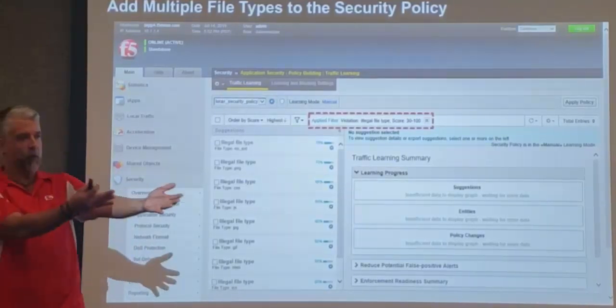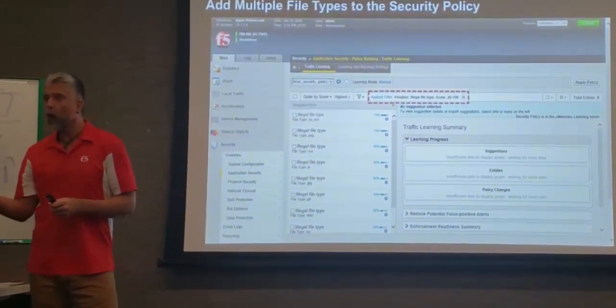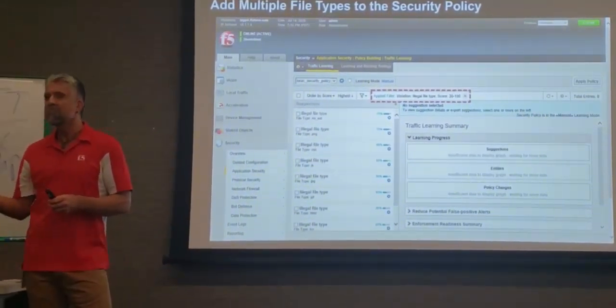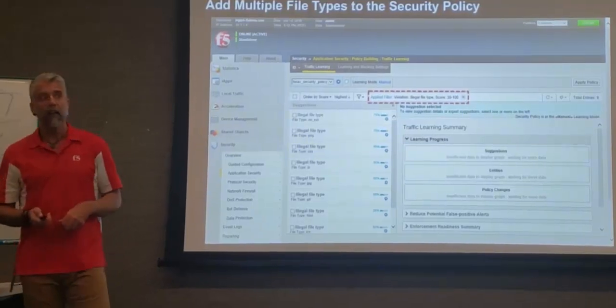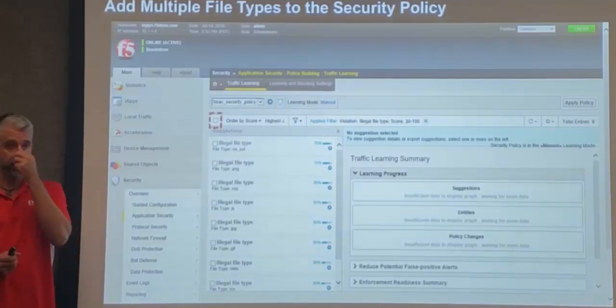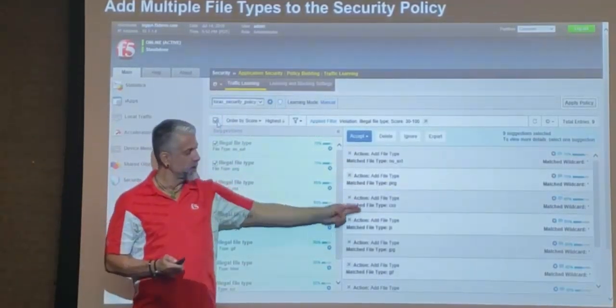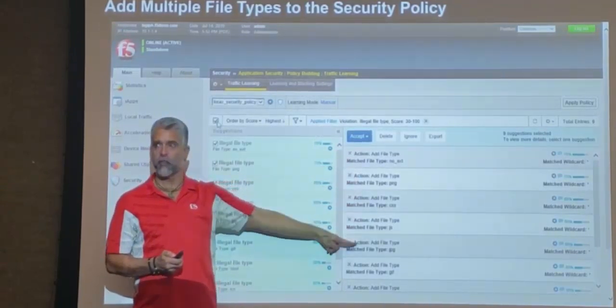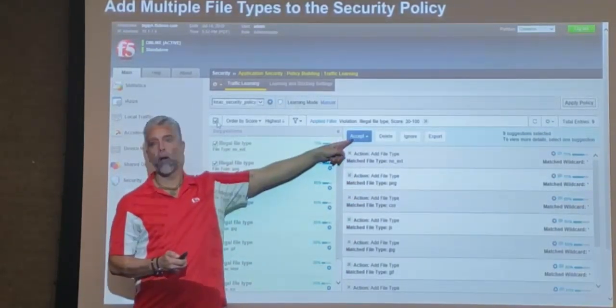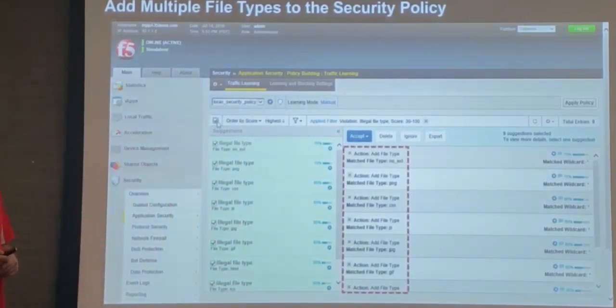I've got my developers with me, because it's these guys, or with us, we're going to look at all the URLs in question and say, you know what? These are all valid file types. So I can select them all at one time with that little checkbox. And then look, it shows you everything that's going to be done: add this file type, add this file type, this one, this one, this one. We can do it all with one button click now. Quick way to add a lot of entries at one time.